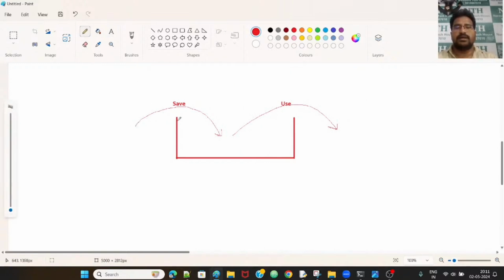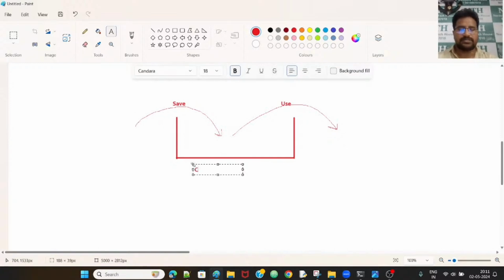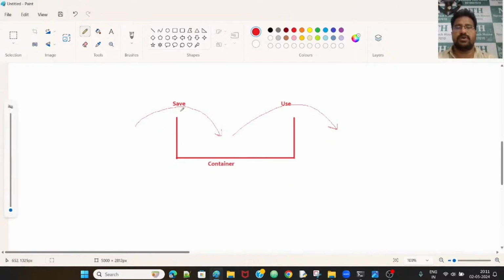There are multiple examples for data structure, guys. Like, let's take suppose a water bottle. In a water bottle, first we save the water. We fill the water, we save the water.